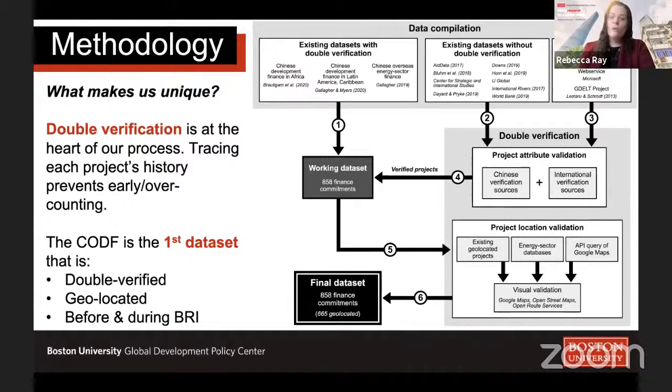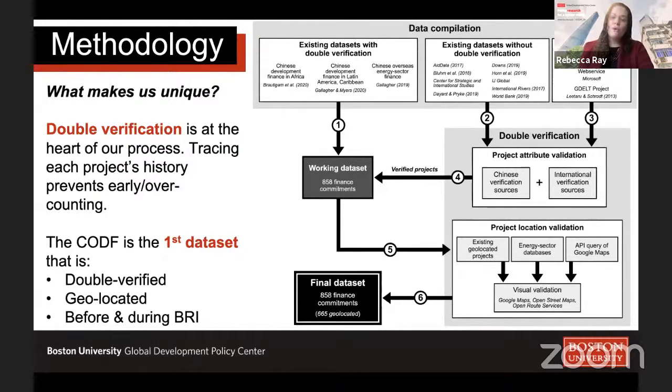So double verification at the core of our methodology is simply requiring agreement between sources, Chinese official sources and international or host country sources, on the basic characteristics of each loan. We do this because we find that the potential for overcounting or early counting loans is very high in situations where bilateral development finance can be politically charged. Politicians and interest groups always have incentives to mention a loan before it's been completely signed, or to mention it several times as the amount gets changed before it actually gets signed. So by requiring this double verification, we ensure that we're only counting each loan once in the final amount of money that actually got signed in the year that the loan finally got signed.